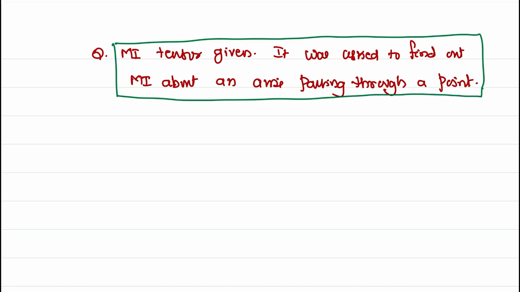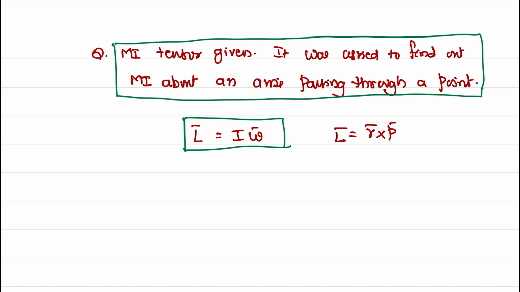We have developed the sufficient concept, and we have related this moment of inertia tensor to angular momentum. If people are unfamiliar, please remember this: L is equal to I omega. Usually people remember L is equal to Rp. From L is equal to R cross P, we got this value, L is equal to I omega, where I is the moment of inertia. Some questions may ask you to find the angular momentum, where the tensor and omega are given. This is one type.